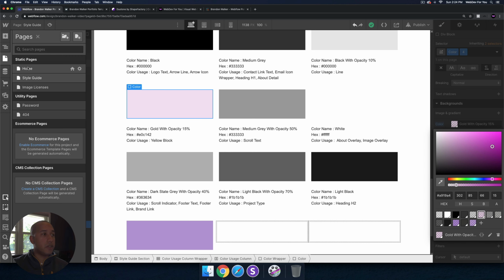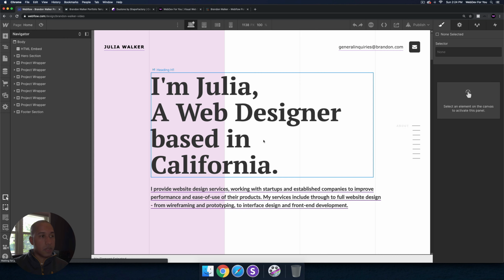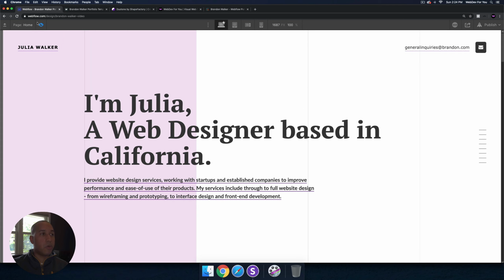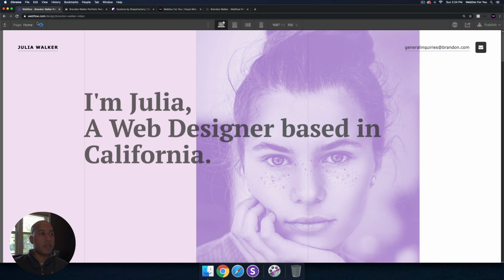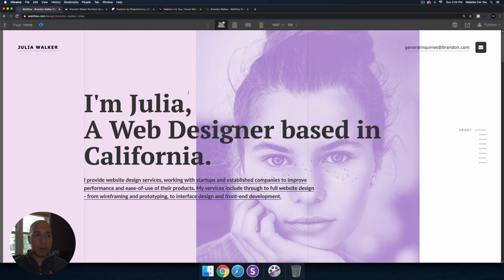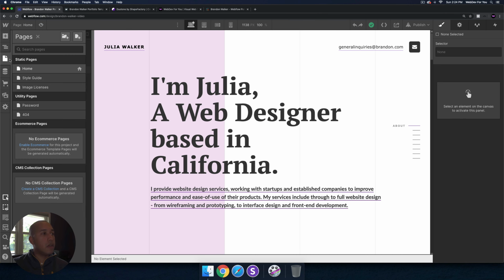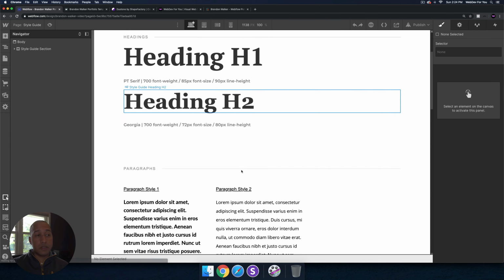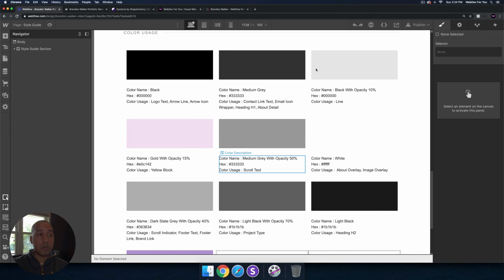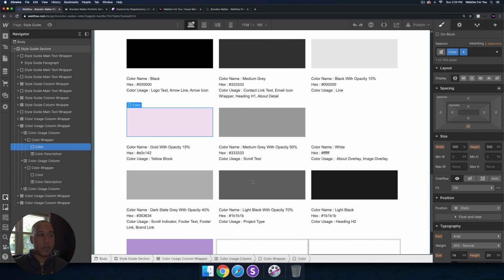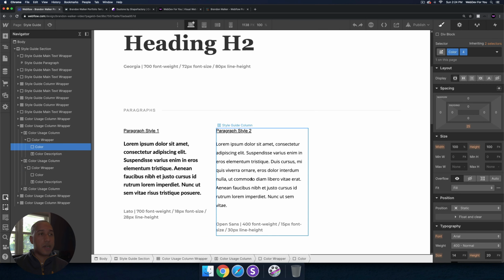we can see that that color is a bit more pink there. Nice, and it still looks good. It still matches the purple because they're similar in hue, so we get a nice combination of colors there. So we can easily change the colors of the template within the global swatches here, and we can see it applied to the template right away. Cool, so that's the style guide.